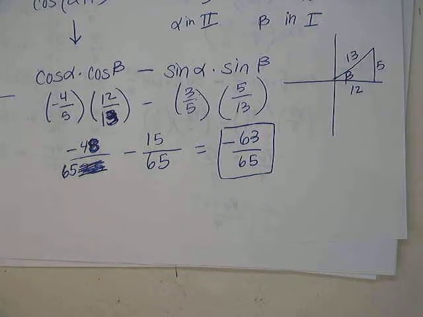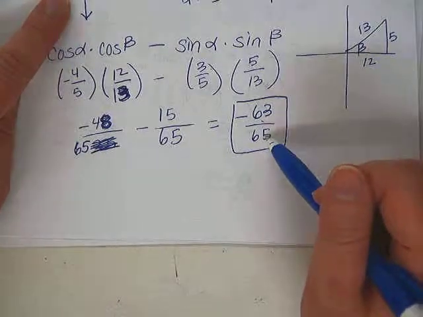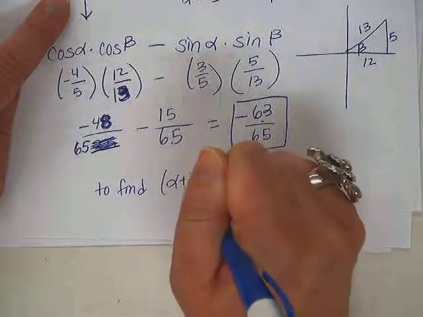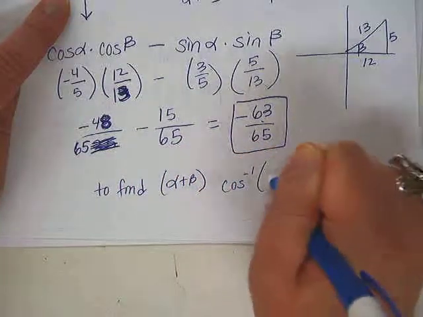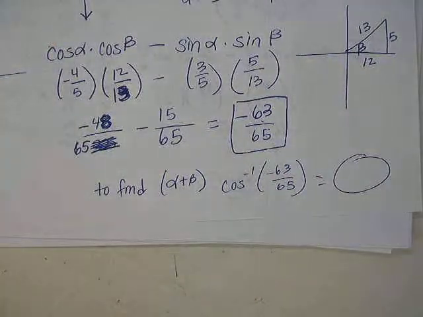Now here's the thing that you might find tricky. Do we actually need to know what alpha is, or what beta is, or what alpha plus beta is? No, we can answer the question without ever knowing what the angle actually is. And that's okay. If you really wanted to find the angle, you could, because this is the cosine, correct? So to find whatever alpha plus beta is, you could go inverse cosine of -63/65 and throw it in your calculator. But don't do it unless you have to, because that just complicates matters.